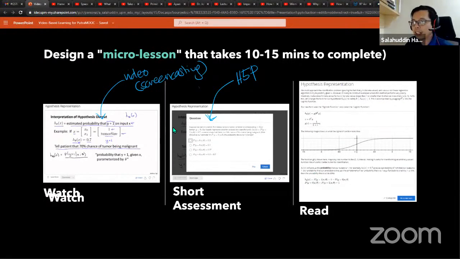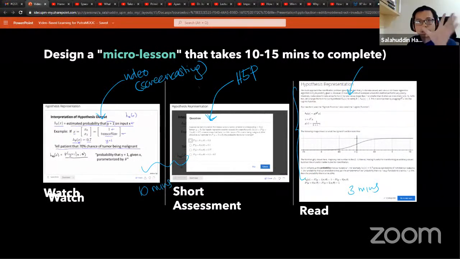And then this is all in video, accompanied with a reading material. Read. See, it's just a short one, just a summary. It will probably take 3 minutes to read. And this one is probably taking, I don't know, 10 minutes to watch. So this is a complete micro lesson. Have 3-4 of this for 1 week, and then you can kind of design your course.